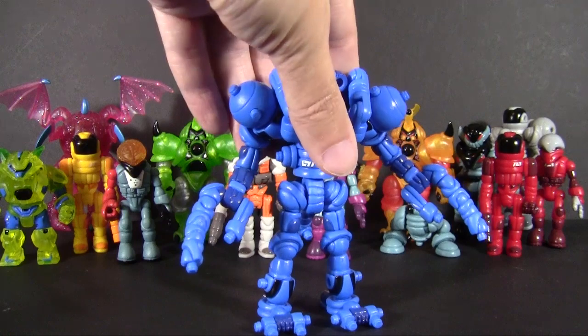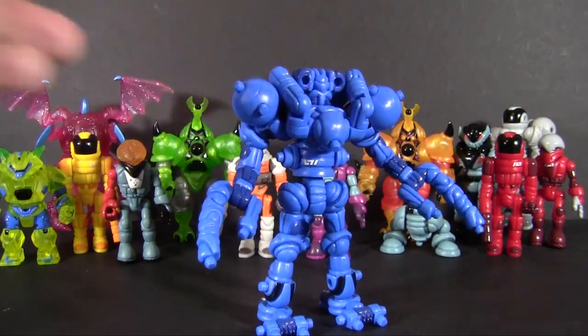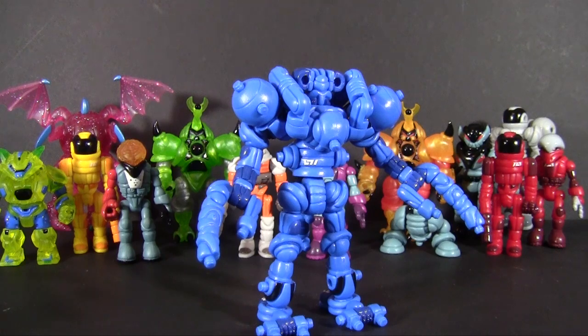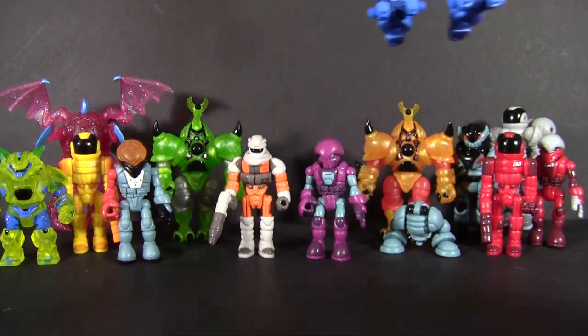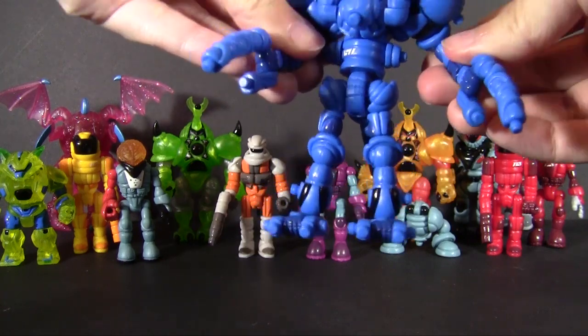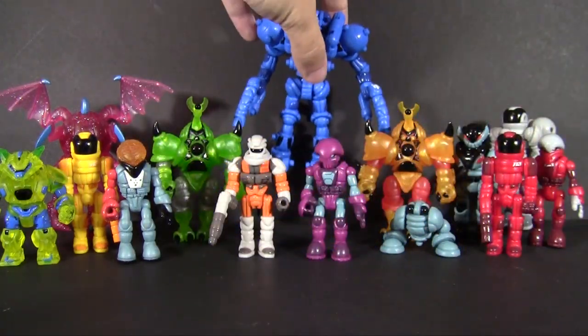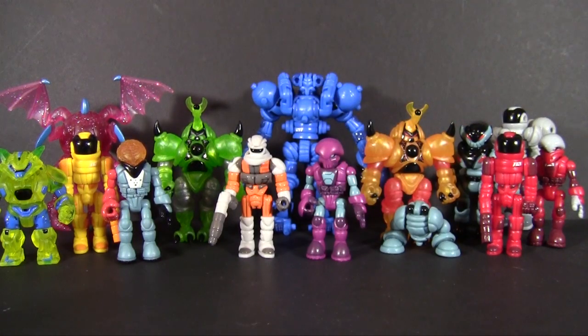You can create something that big and beastly as long as you have enough parts, enough time, enough imagination, and enough thumb endurance to actually hold it all together. Yeah, it does take a strong thumb to play with these things, but hey, they are very fun if you like toys where you get to play with your imagination and build what you want, come up with your own ideas. So that has been your Glyos recap for the last 2 months.